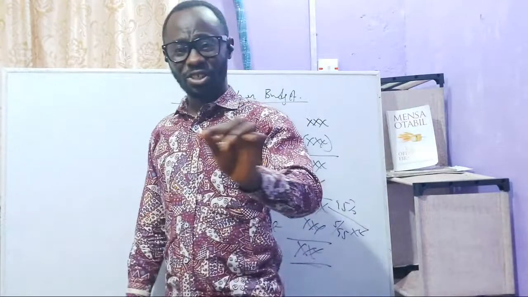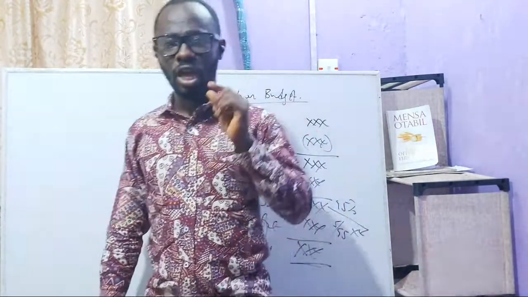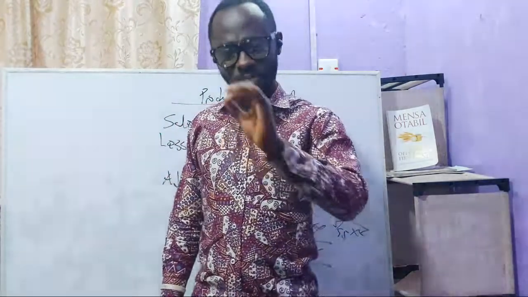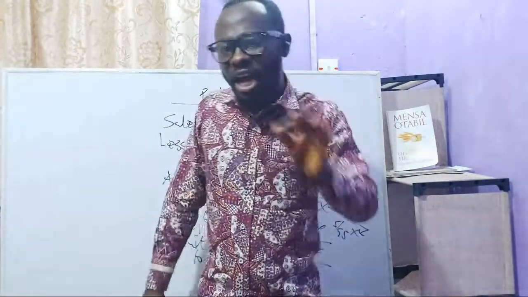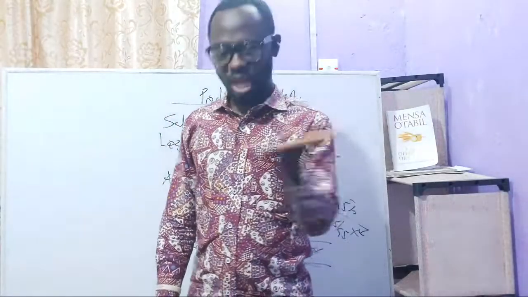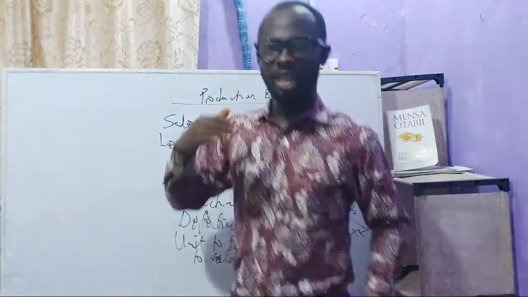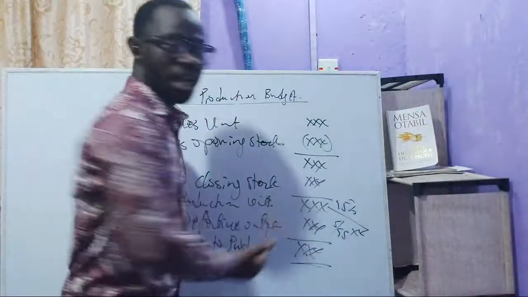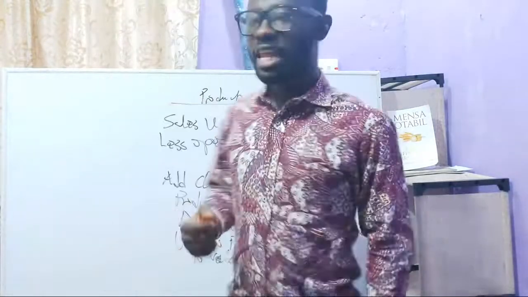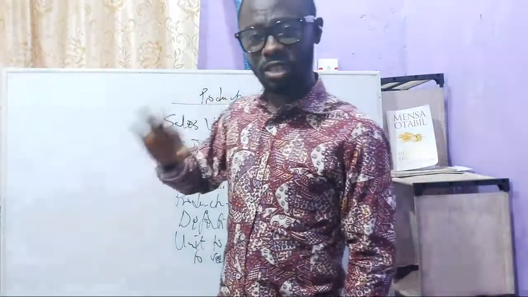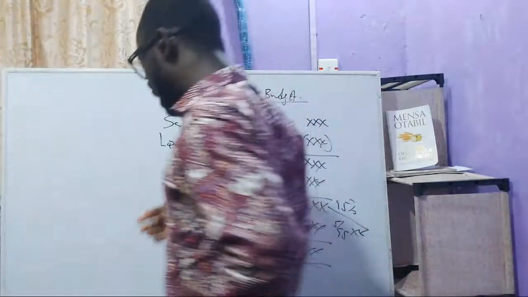Now, one of the things I tell my students all the time when it comes to budgeting and budgetary control is the issue about English. You're going to be struggling with it if you don't read the English very well, because we are dealing with English there. So, for instance, the examiner says 5% of all outputs produced are defective. So, quickly, you know this is the structure I need to put down. Or you read a question and the examiner said the closing stock for each month is 5% of next month's sales. Or closing stock of each month is 20% of next month's sales.